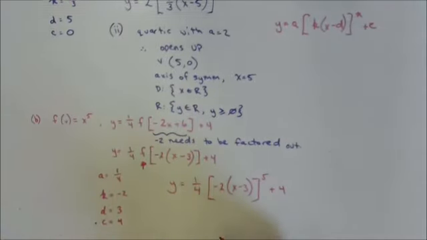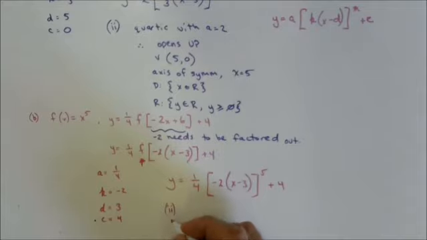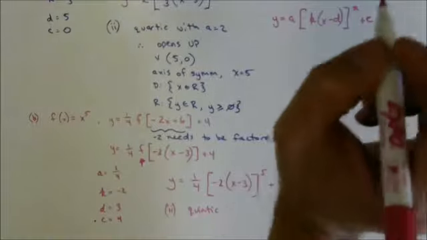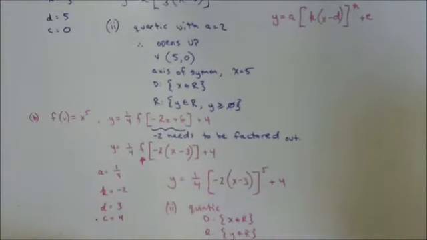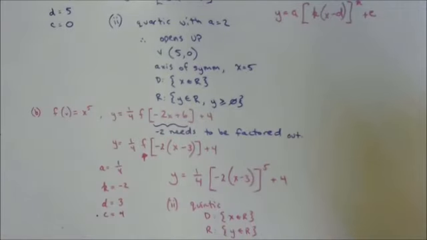Good. And really quickly, it is a quintic because it's to the power of 5. So it doesn't have opens up or opens down or anything like that, so we don't need to worry about the equation of the axis of symmetry. We just need to do domain. Domain, any restrictions? Just x here. X belongs to the set of real numbers, and range? Same. Y belongs to the set of real numbers. We go from negative infinity to positive infinity.